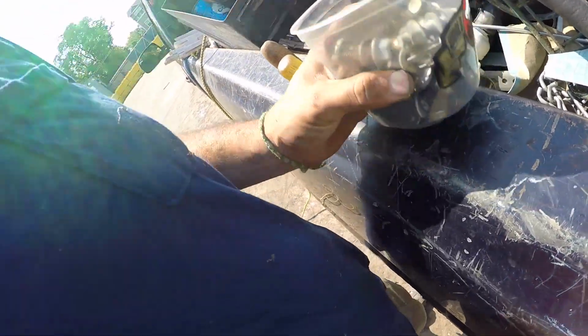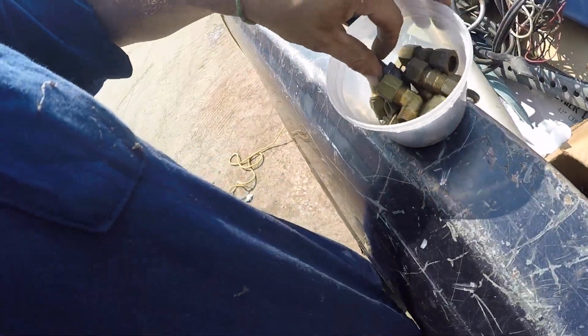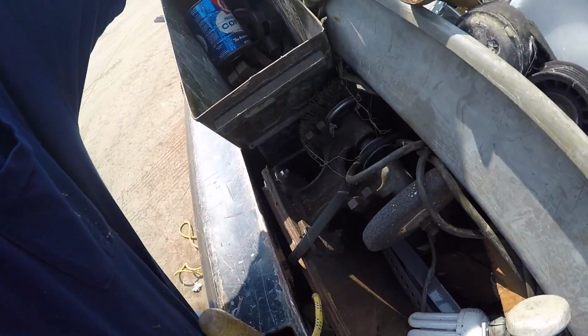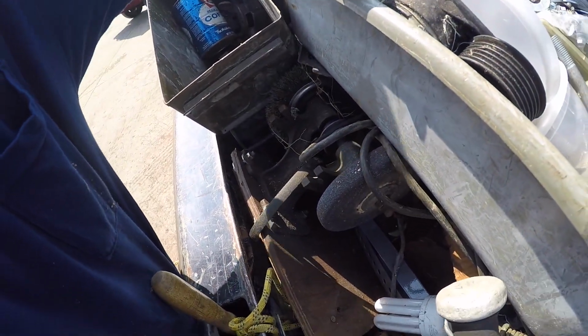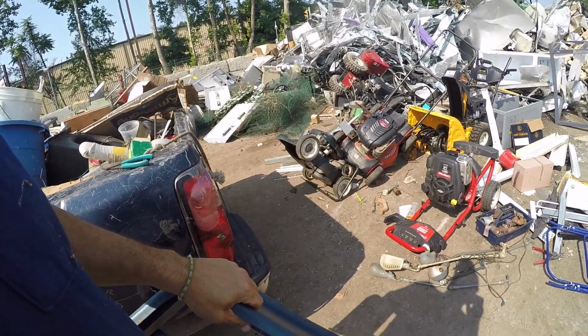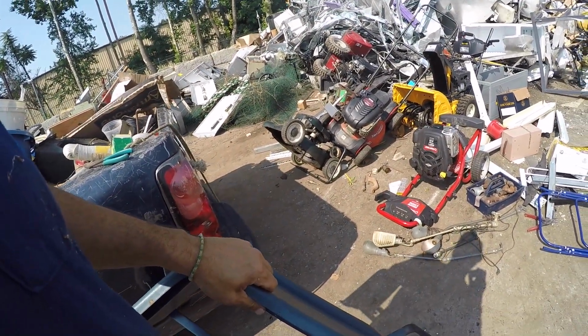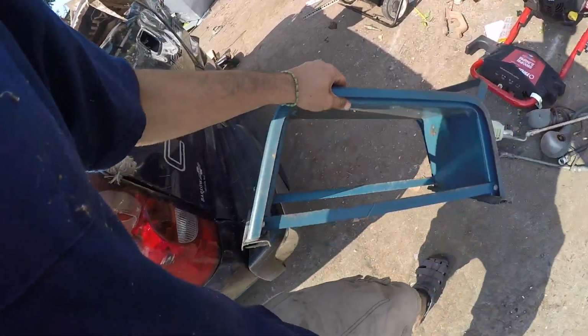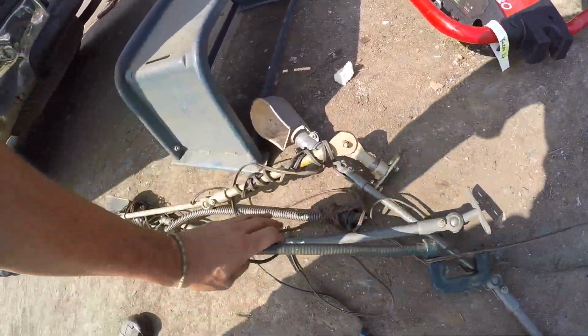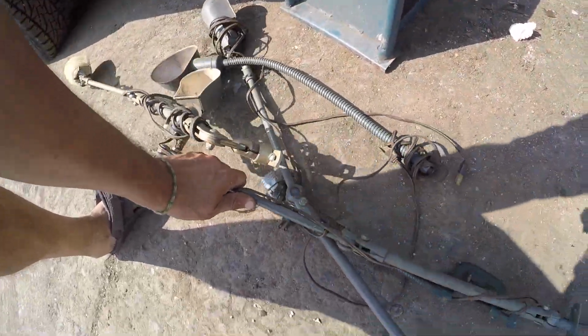Man, those are just steel. There's another copper, or brass, I mean. I think there was one more brass one in here, and the rest was the car jack. Ah, look at that. Car jacks are sellable, but we might trade them for these if he doesn't say anything, just because I know I can sell those.